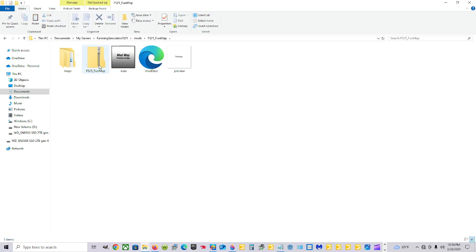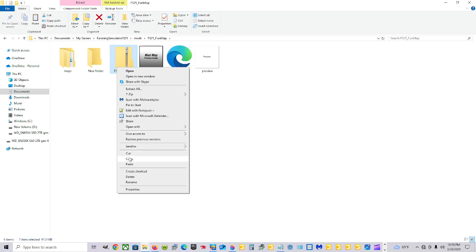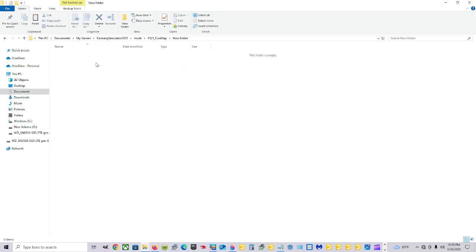And so now we're going to take this and move it for a second, because we're going to have to zip this back up again, and we'll have to move these basically because it's sitting in here. We need it in the mods folder, not all up in here. Okay, so what we're going to do is make a folder, just an empty one, just to tend to this. We're going to cut this one, put it in the new folder for a minute, paste it.